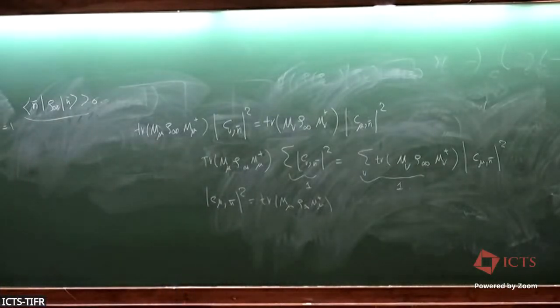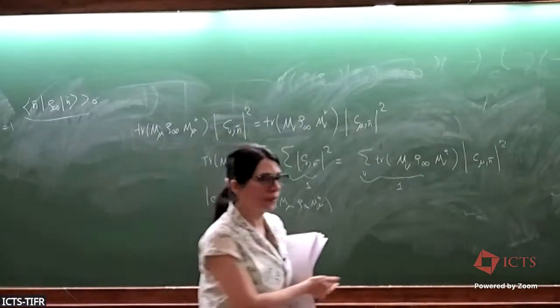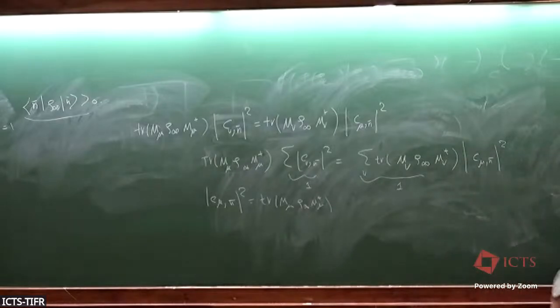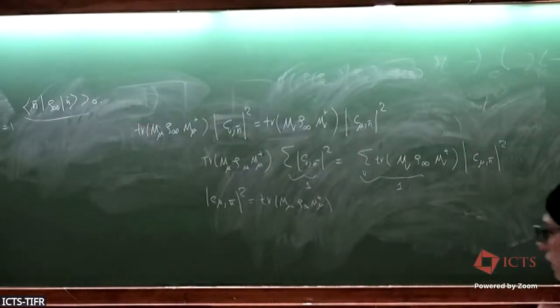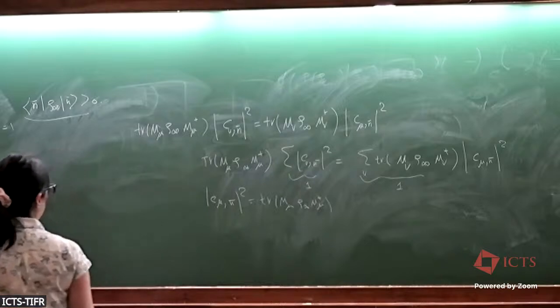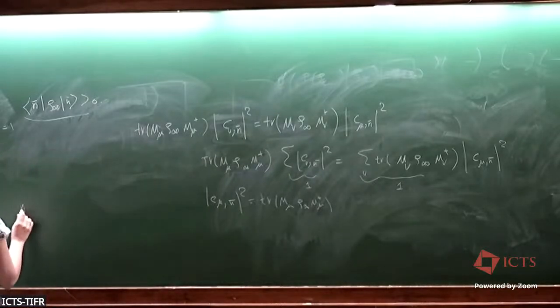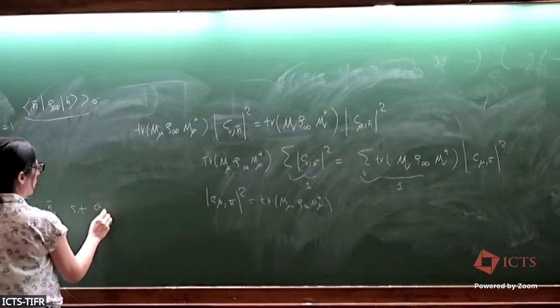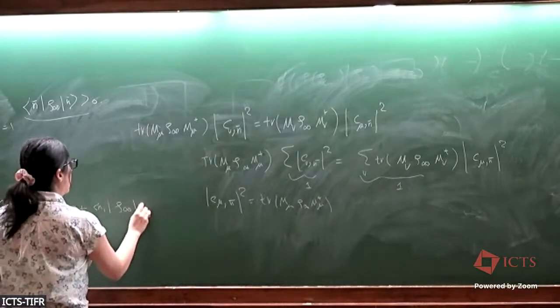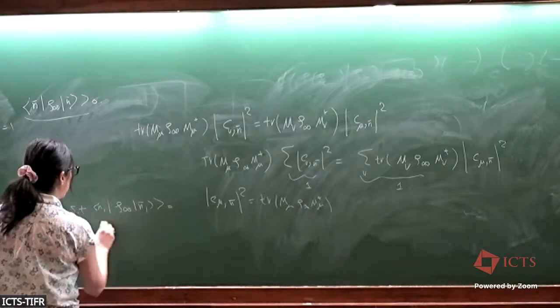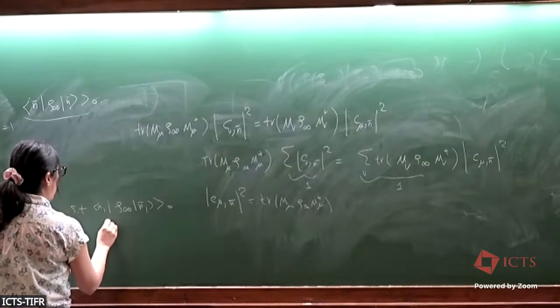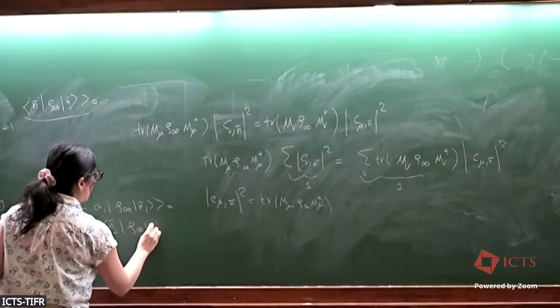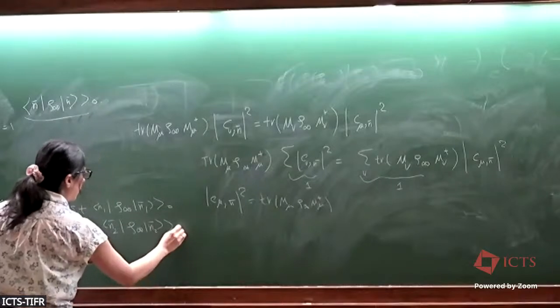So you get this. Now you suppose that, but you don't know if there is one. If there is one, then we are done, right? But that's why we suppose that there is another one. Because suppose that you have m bar 1 and m bar 2, such that you have m bar 1 rho infinity, m bar 1 strictly positive, and m bar 2 rho infinity, m bar 2 strictly positive.